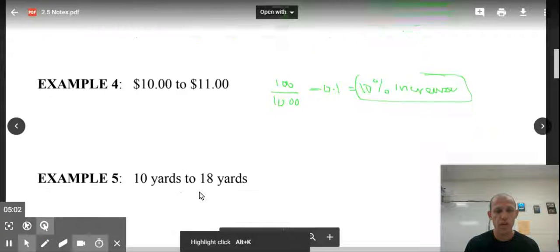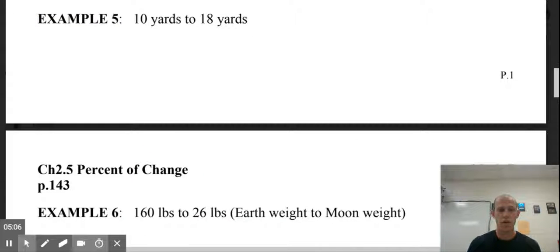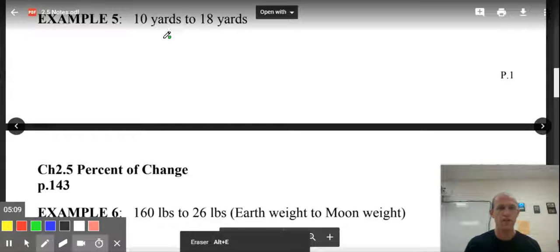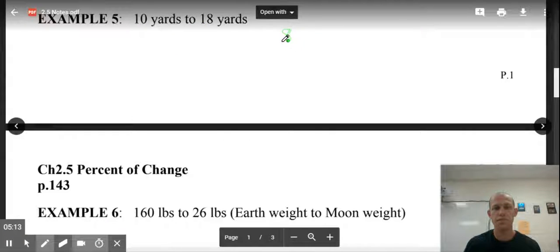We don't have to just work with money. We can talk about other things too. We can talk about football. We can talk about how many yards they lost or gained. So this is an example. 10 to 18. That was an 8-yard difference. Started with 10 yards. So 8 divided by 10 would be 8 tenths. 80%. And we increased. So we can think about this as we were 10 yards from the goal or end line touch line. Now we're 18 yards. So we increased our distance from the touch line by 80%.